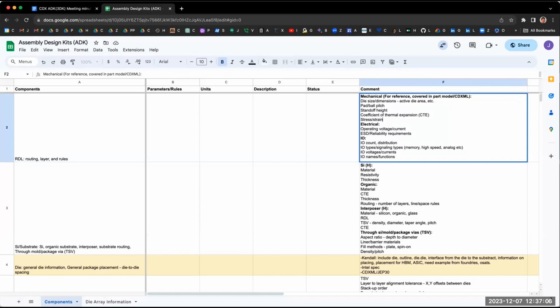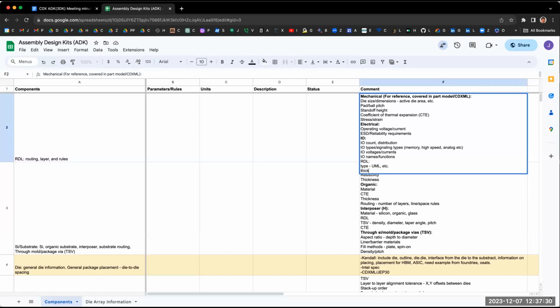Yes, and for all of the criteria that you define for those rules, as the min and max limitations that you apply, you need to make sure that every one of those labels is also defined in the die array file, so that you're not doing any transformations of terminology.